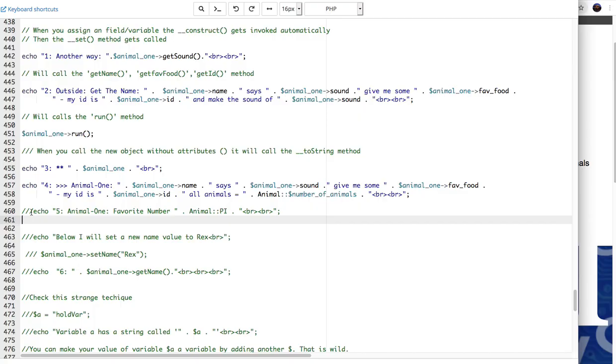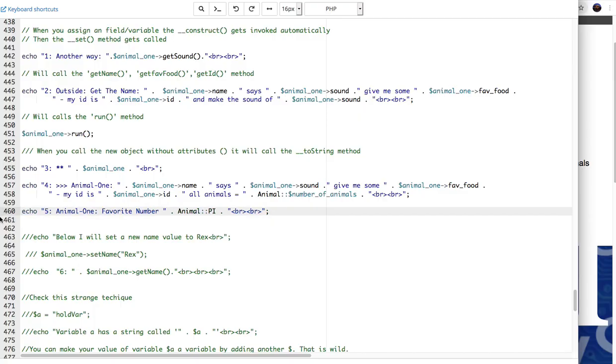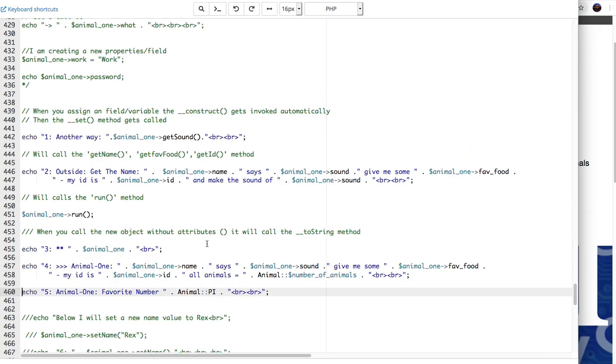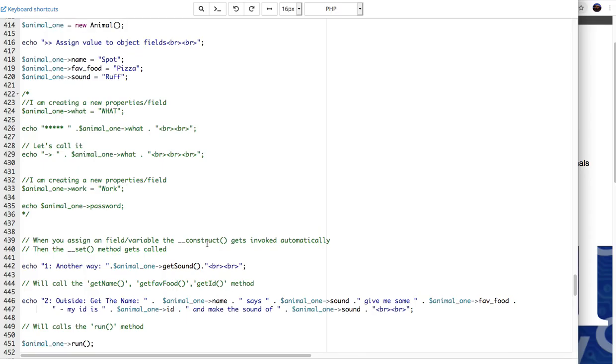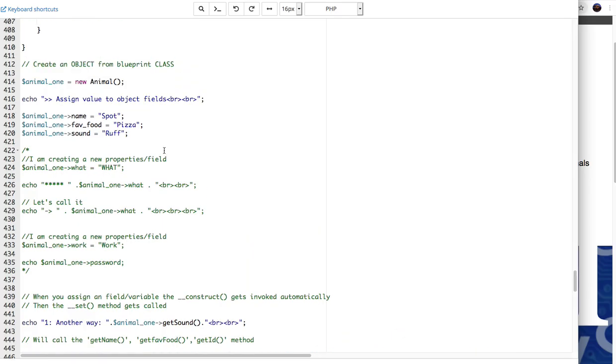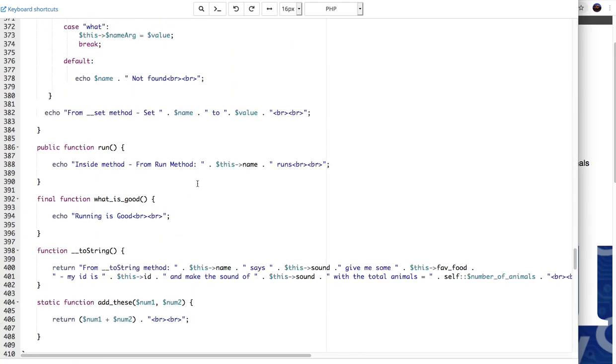And then I did this one too. I did a pi. I wanted to define a pi, because pi is a constant, but it's also static. Constant stuff will also be called, look, animals. It will call the, where are we? The animal class. Oh yeah.